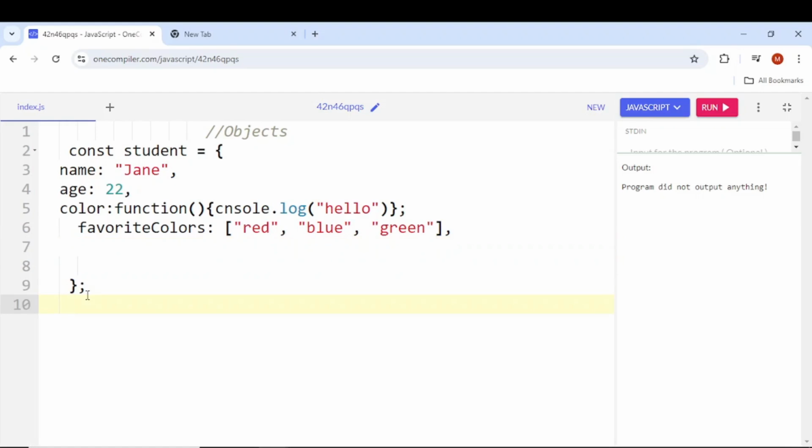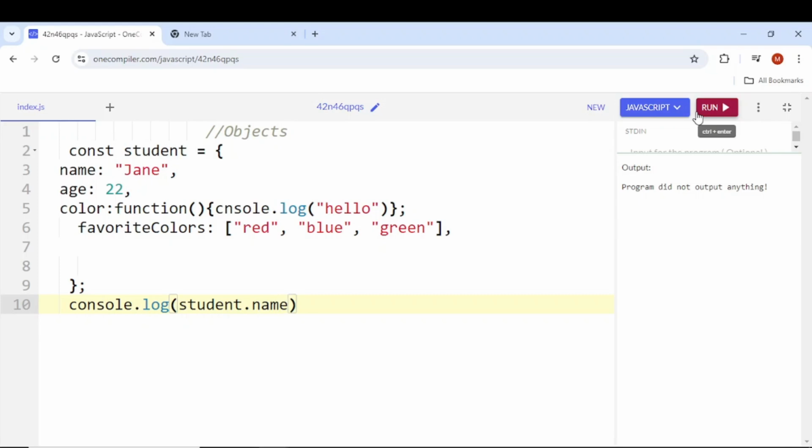Suppose you want to access the name, simply student dot the key name, by using dot notation. So in objects there are two ways to access the data. One is by using dot notation, and the second is by using square bracket notation. We will see both ways.